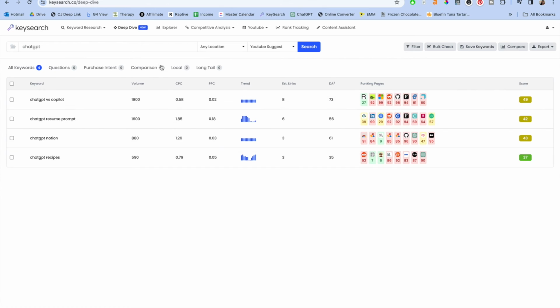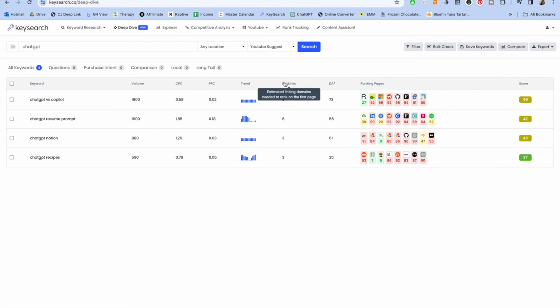So here we have the keyword, the volume. So that is always going to be the impressions, essentially, like the number of people on average searching the term every month. It is not the same as traffic. We have cost per click, paid per click, I think it's the way you would say it. I never remember what that one is. I've never used these two. Then we have the trend. So that's going to be that graph that we saw in the keyword research area, shown kind of in a smaller way here, which is, I think, good enough. Like we just need to get an idea of it.